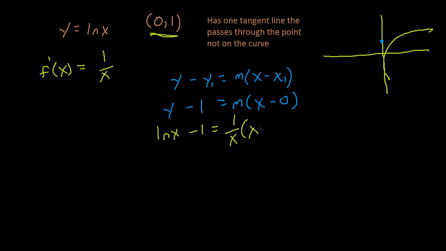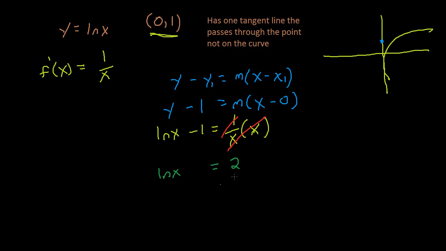So x minus 0 is just going to be x. So we just kind of ignore that, let's say. And x multiplied by 1 over x is just going to give us 1. So I'll just cross that out actually. And now we're left with ln of x, and if I add 1 to both sides, we're going to already have a 1 here, so it'll be 1 plus 1, giving me a 2. So we have ln x is now equal to 2.